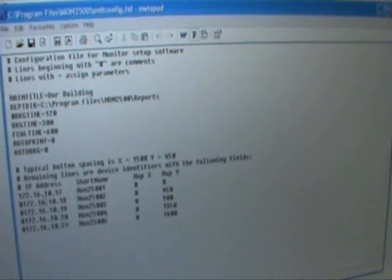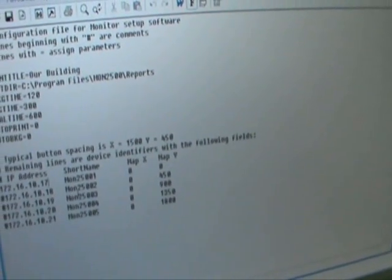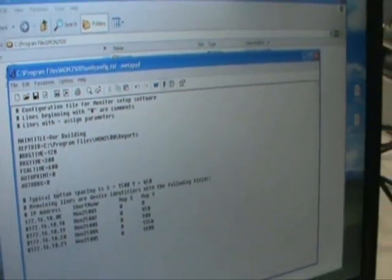Down here are different addresses for different area monitors that can be used. All of these addresses are particular to each area monitor. In this case, there are some test addresses that we use here for testing. I will actually edit the first line to match the address of the area monitor in question. It is now 172.16.10.17. I will edit the last two numbers to be 172.16.10.08. And then we can save that. And it'll actually save those parameters in the software.